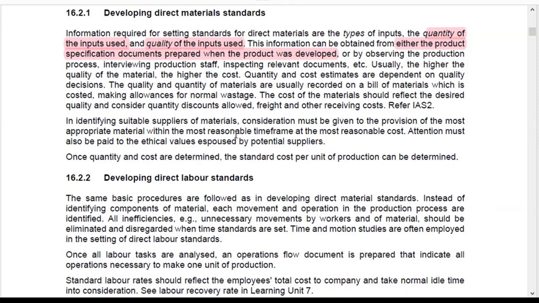Because I could imagine if 10% of the inputs of the material that you put in is now getting lost, you get a bit worried. 10%, it's double digit. It's quite high. While for some products, the material that you put into the process, it might be that your normal loss is actually 4%. It's actually not that bad, right? So you observe the production process as to how much of this material is being used. And that's where you also see the quality before it ends up being a final product.